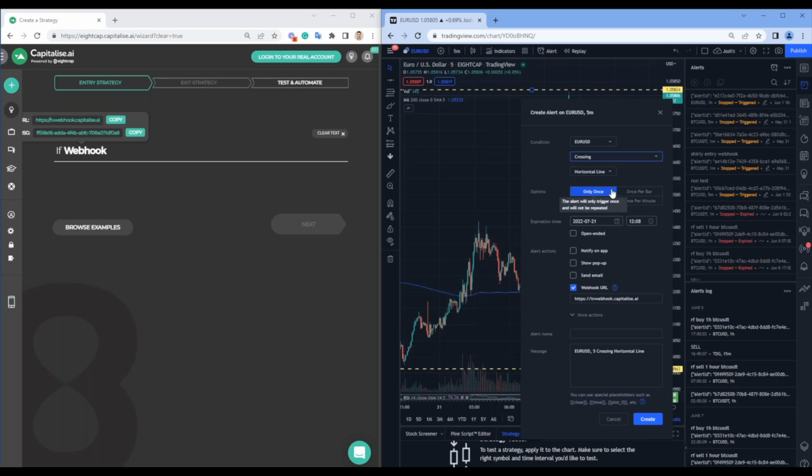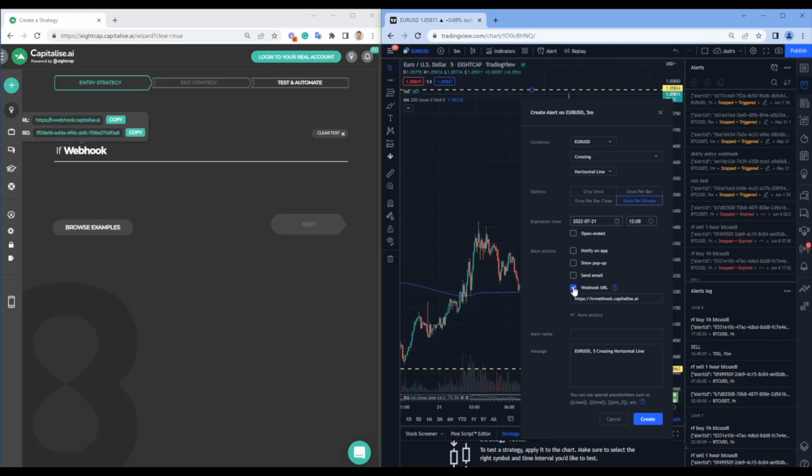Now, if we're looping a strategy, you want to go anything other than only once. So once per bar, once per minute, or once per bar close. So let's just go once per minute. And then we're going to get to our alert actions. And here you're going to have select a webhook URL.